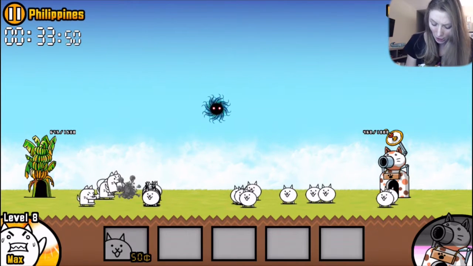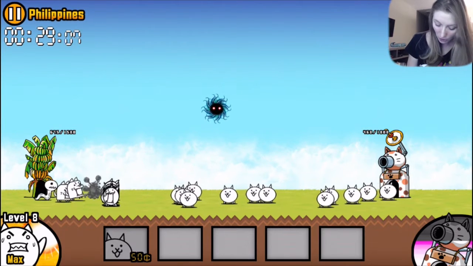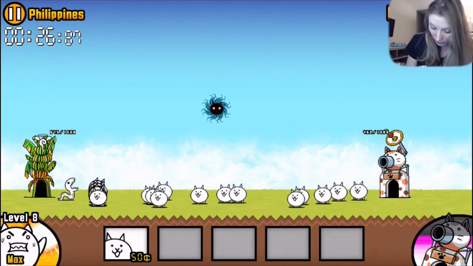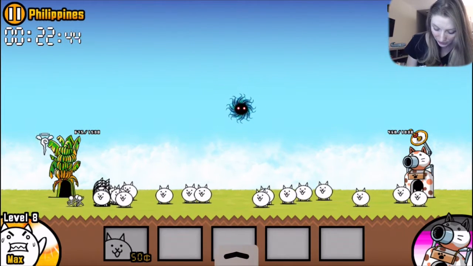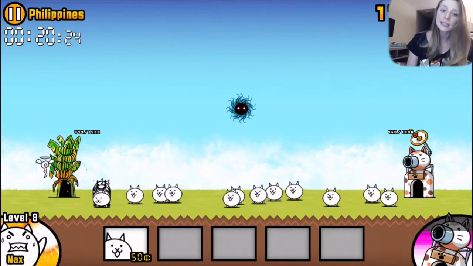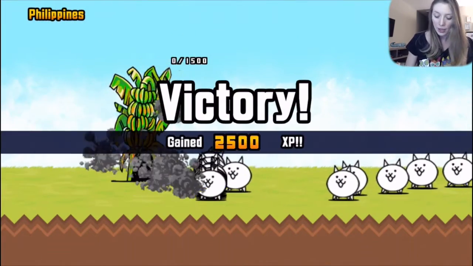It's my first one when I'm showing it to everybody. We can't just lose like that. That's not how I'm gonna go down in history, guys. We are so pushing forward. Look at this. Total cat domination. This is cat domination 101. Boom. Boom, Philippines. We got you.